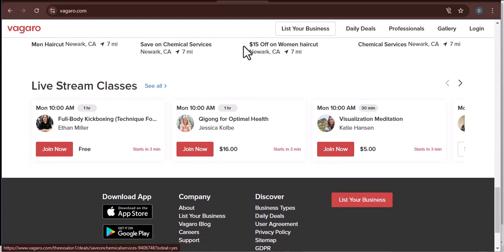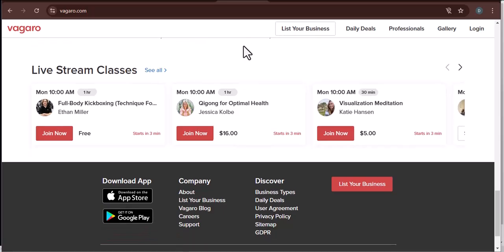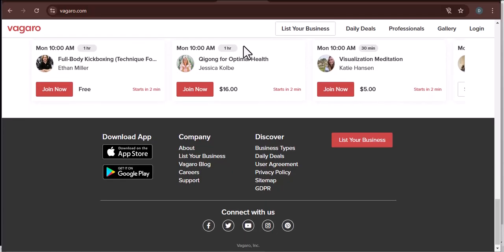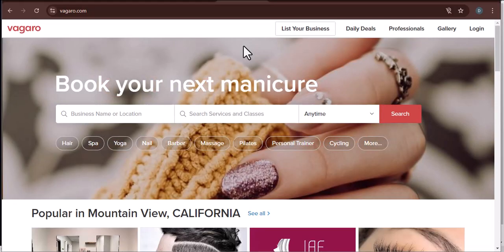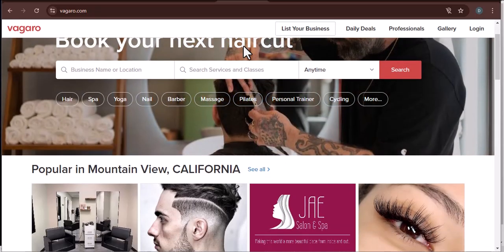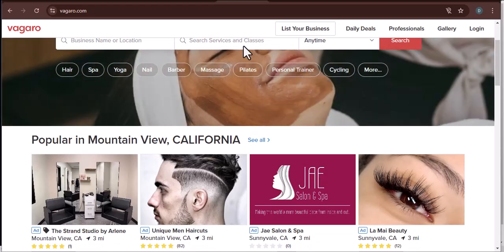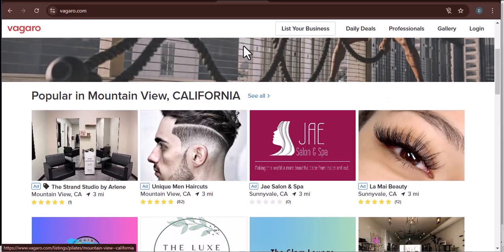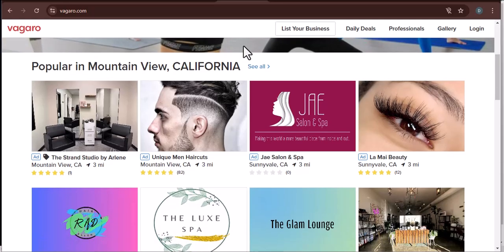Now, let's talk about who pays the deposit. Vagaro gives you options under Require Payment For. You can choose one or more of the following: New customer appointments, for clients who don't have a profile with your business yet; old customer appointments, for your existing clientele; mobile service appointments, if you offer services at a client's location; and even customers with no-shows or cancellations, a great way to encourage accountability for clients with a history of missed appointments. Selecting these options allows you to tailor your deposit policy to different customer segments.